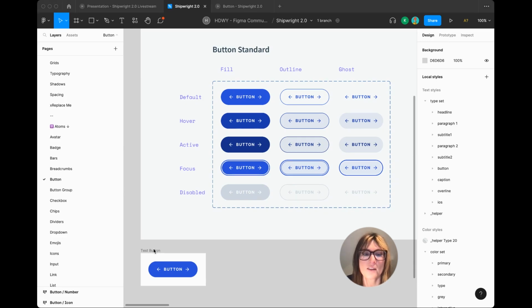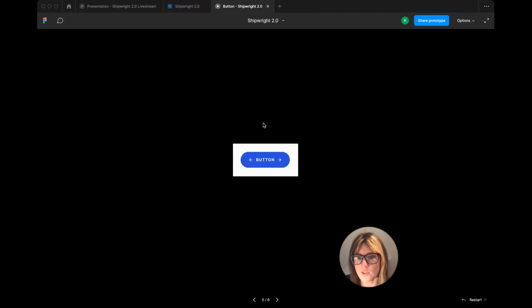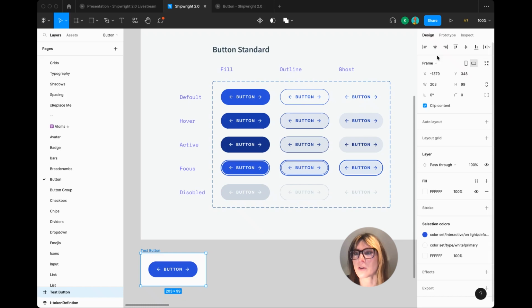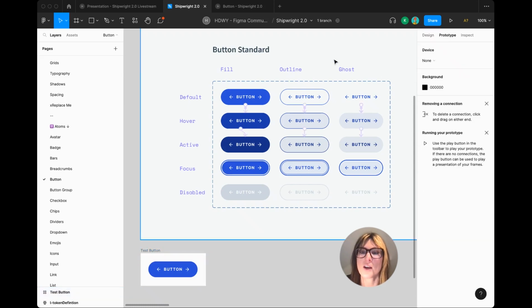The next thing is that we've also added custom smart animation. Two things here. One, I want to demo this button. Actually, I'm going to flip back over here so everyone can see all of our prototyping, all of our buttons and other components in the Shipwright file. After this talk, feel free to download it to start seeing what other interaction and smart prototyping we've done here. Building that in and baking it into the components themselves just allows for more ease for users.